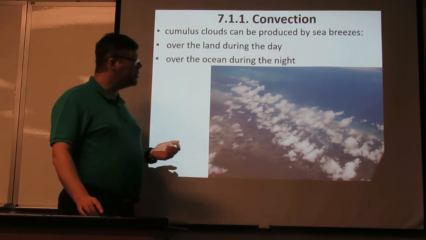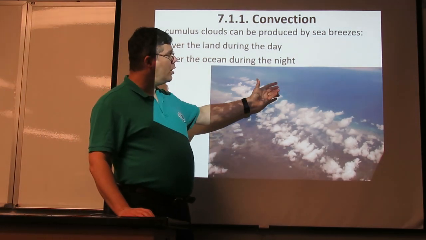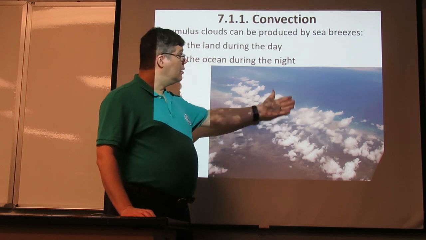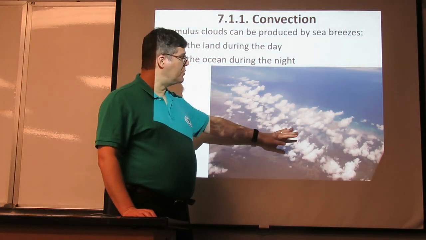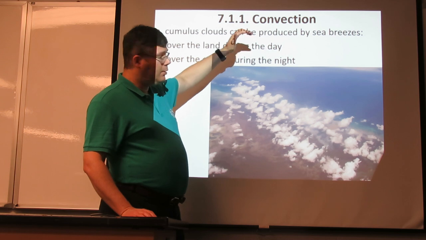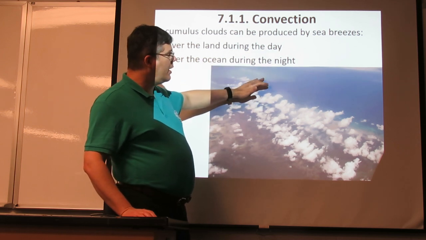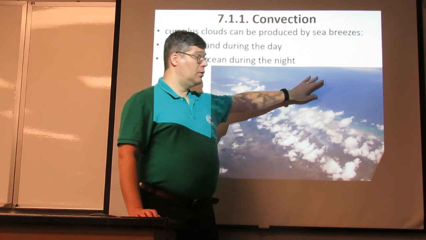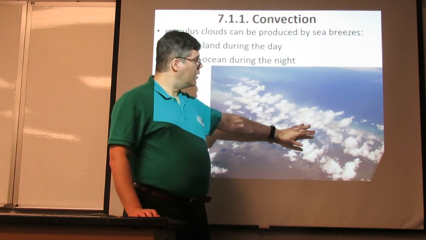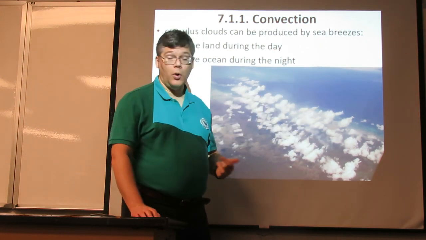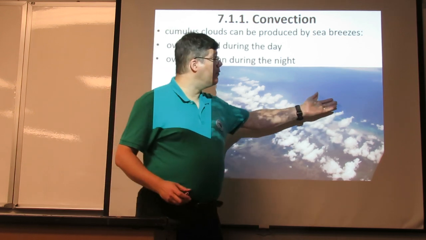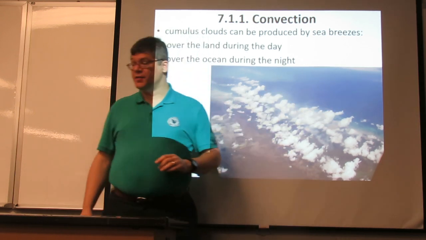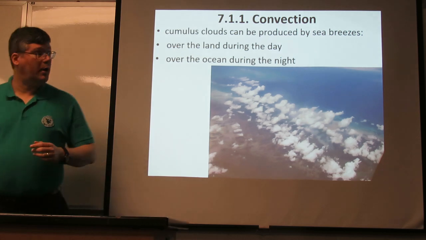As we noted before, this happens where we've got a large body of water next to land. Above land, the land warms up faster. Rising air makes our cumulus clouds during the daytime. Water cools down slower. So come nighttime, the air above the land is cooler, the air above the water is warmer, and we have the air above the water rising, and we make cumulus clouds over water at night.